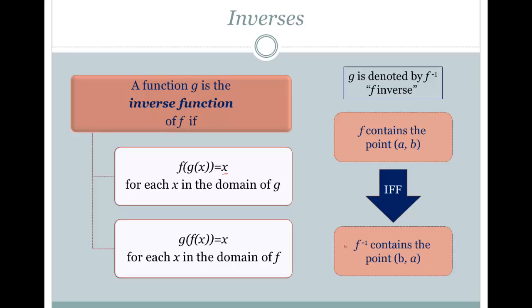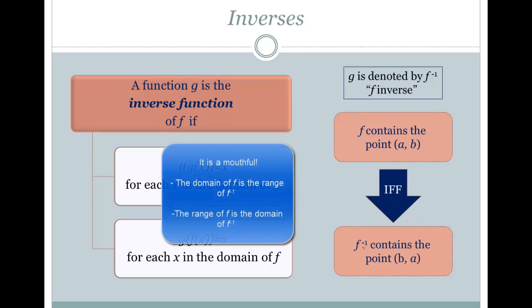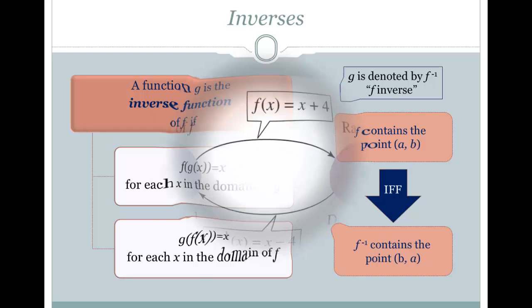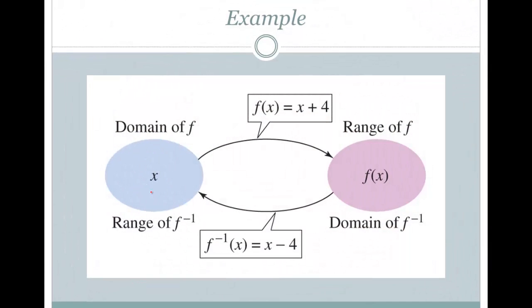This idea here is that the domain and range of the function f switch. The domain of f becomes the range of f inverse, and the range of f becomes the domain of f inverse. We'll see that in a second. That's a little confusing. Let's look at it visually.